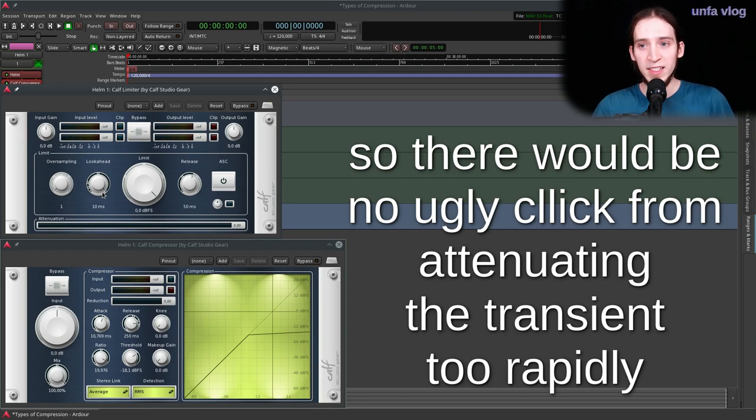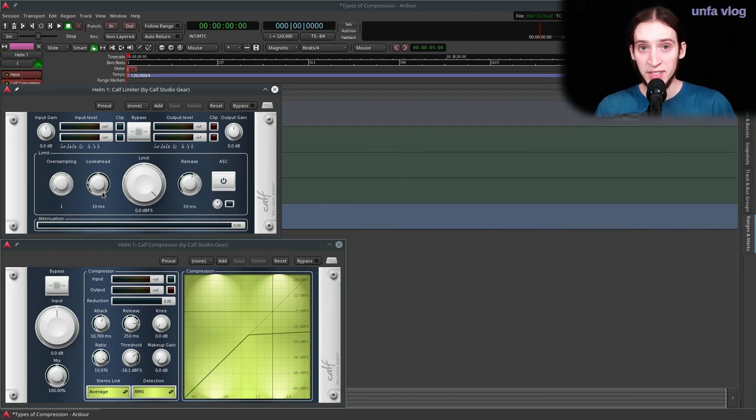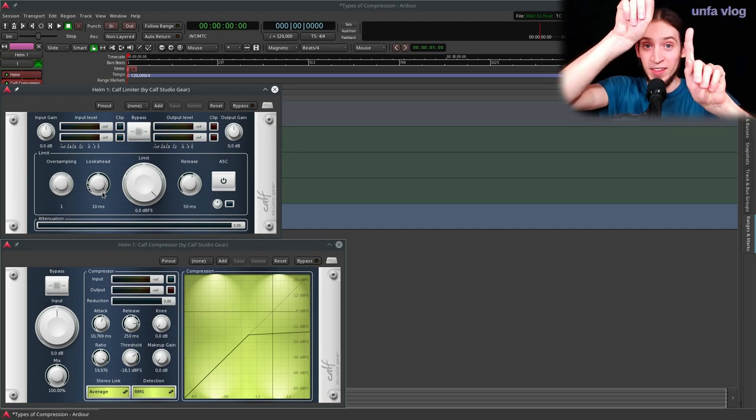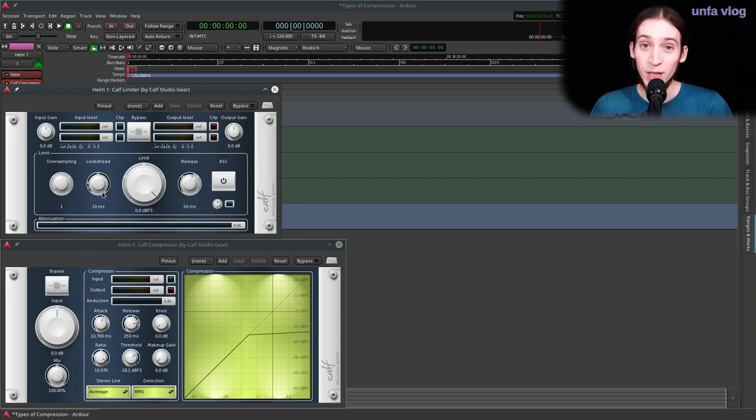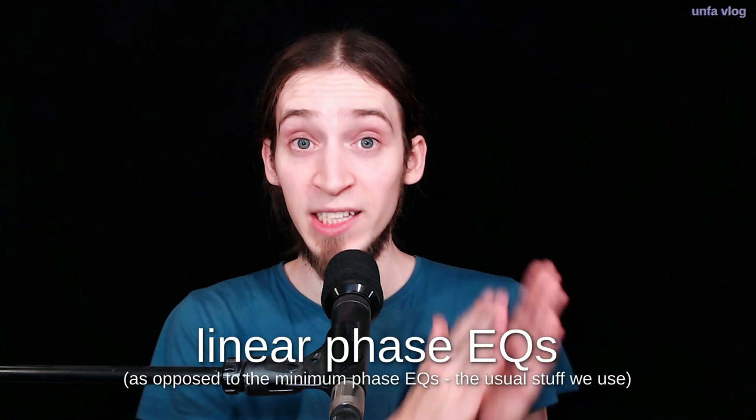The problem with this is that it delays the signal. So if you then want to mix back the limited signal with the non-limited signal, you have phase shifting, because the two signals are not aligned in time and phasing issues occur. However, it's nice to make the limiting a little bit less noticeable when you can afford a bit of delay. And usually for mastering, this is not a big deal. This is also why in mastering, people are using linear phase EQs, because they also have to delay the whole signal to be able to line up the phases. So the total delay is the same for all frequencies.